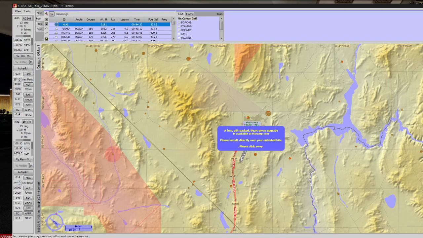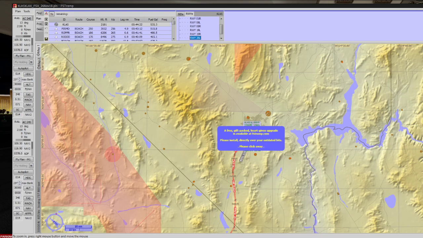And now that you can actually check your dashboard, which I'm still learning how to do, but let's see, what runway was I taking off from yesterday? It was runway... RWY01, RWY08L, RWY08R, RWY19, RWY19R, RWY26L. Oh, it was 26. I remember.